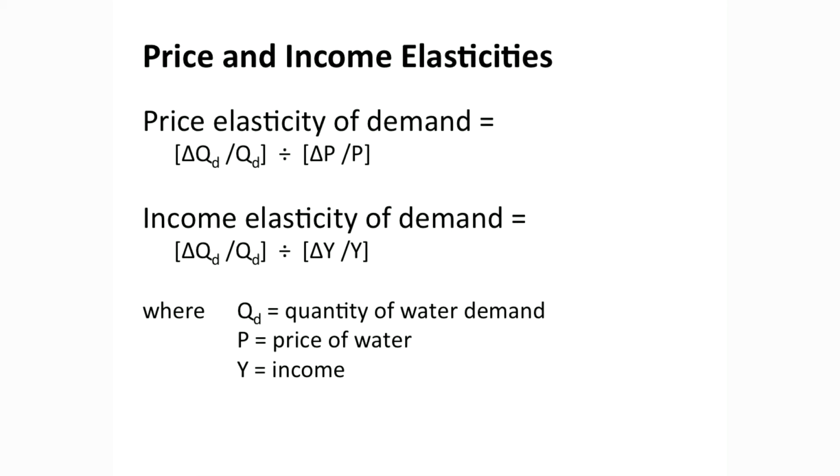Economists use the concept of elasticities to describe how much changes in tariffs and income affect the amount of water a household uses. The price elasticity of demand for piped water is the percentage decrease in the quantity of water used for a 1% increase in the price of water. The income elasticity of piped water is the percentage increase in the quantity of water used for a 1% increase in household income. Note that if water tariffs and household income are both increasing, these two effects are pushing in different directions, and depending on the magnitude of the two elasticities, they may to some extent cancel each other out.